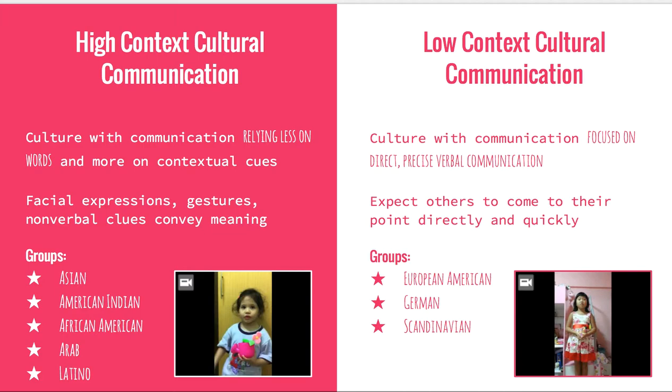On this slide, I want you to watch the video on the bottom of each group and see if you can figure out, or at least solidify, the kind of cultural communication that this child would associate with, because it really relies on the qualities described on each side, the high contextual and the low contextual.